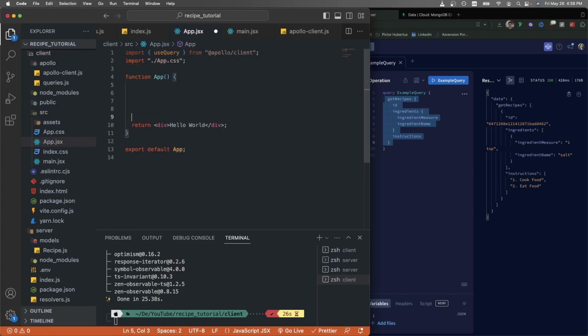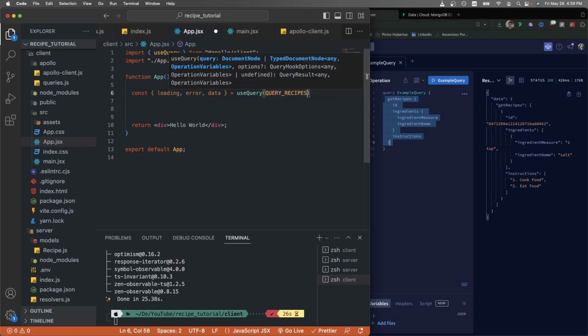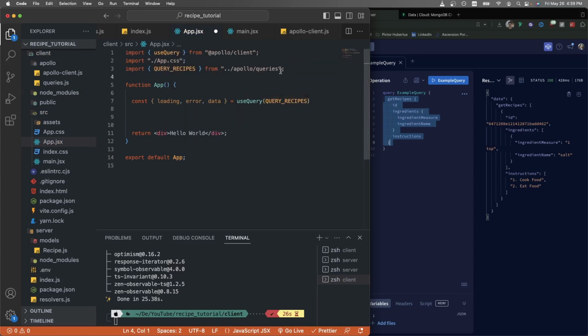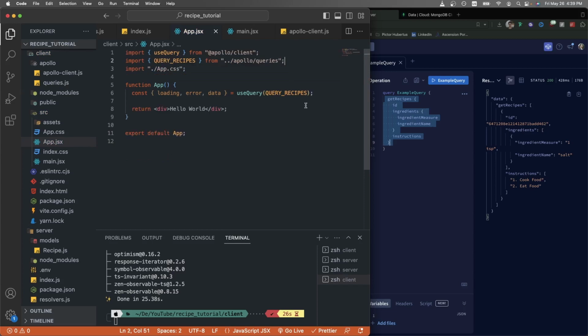And in our app, we're going to destructure here: loading, error, data equals useQuery, and we want to say query recipes. We're going to import that from our queries file that we created earlier. I'm going to move this up again. All right, so now we have loading, error, data, and that's querying our query recipes query. That's a lot of queries all in a row, but you get the idea.